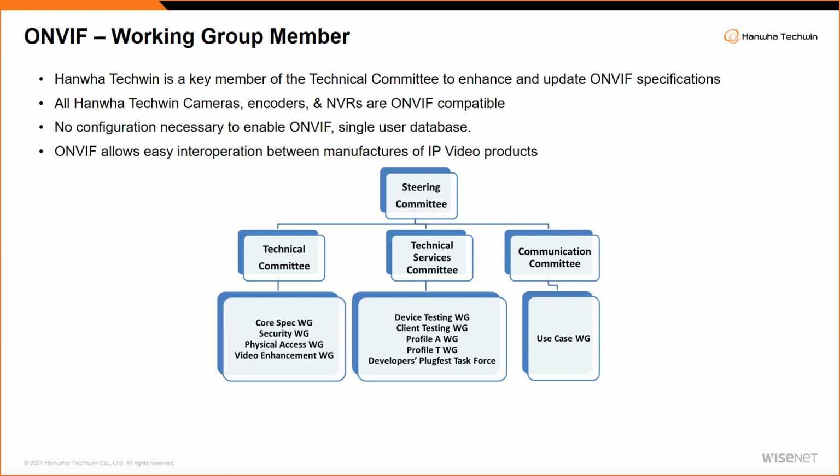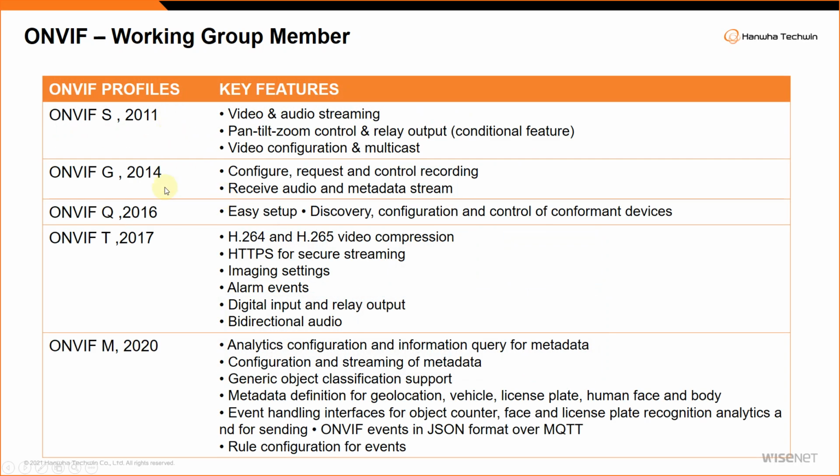So maybe some analytic company needs only video. So they can work with any ONVIF camera. So this is how ONVIF helps in the CCTV market. Also, the end user has the flexibility to use any camera of his choice or use any VMS of his choice. There are different profiles for ONVIF, and the most important one is the first one.